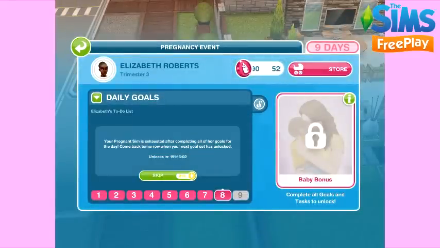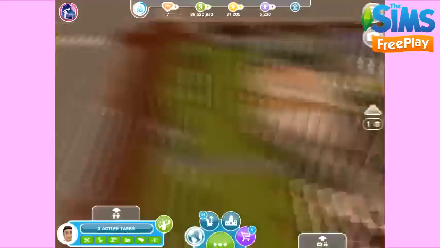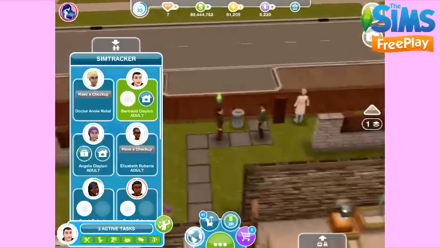Now we're on the final day, day 9. So, send 5 sims to your house, there's another appointment, show off the baby bump to another sim, dance with one of the guests at the baby shower, hug one of the guests at the baby shower. But as I was saying before, you won't get all of these goals, they will be different for you.